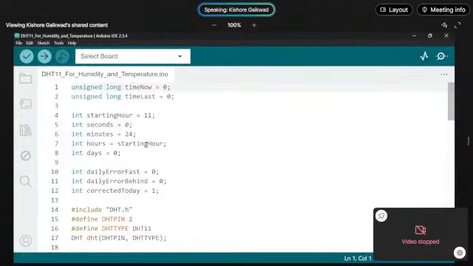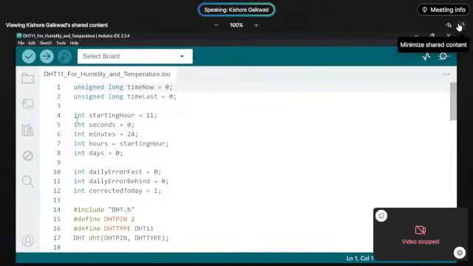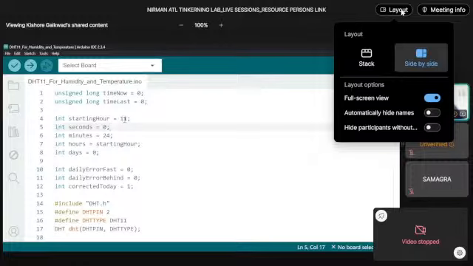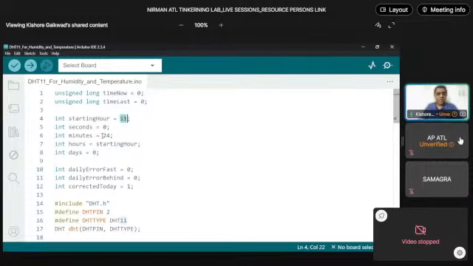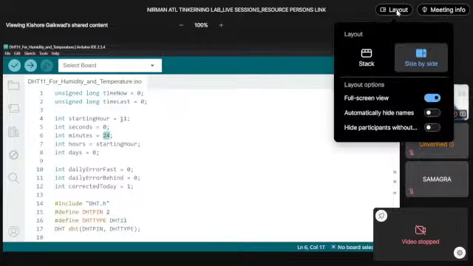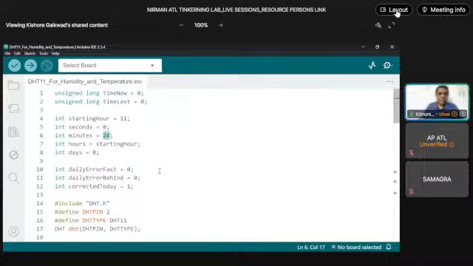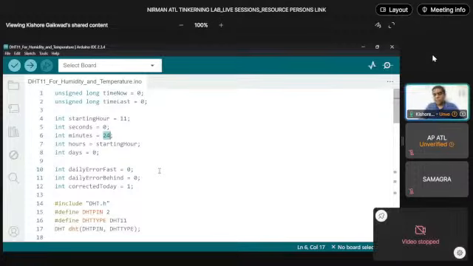So this is the code. What we are going to do here is that this code needs the start time of the day. So this is 11 o'clock in the morning, 11 a.m., 24 minutes. Suppose you want to start collecting data at 4 o'clock in the evening, you can simply write 1600. You should follow the 24-hour clock. So 11:24, this is when I wrote this program. If you want to start now, you can write 15:30, that is 3 o'clock, 30 minutes.